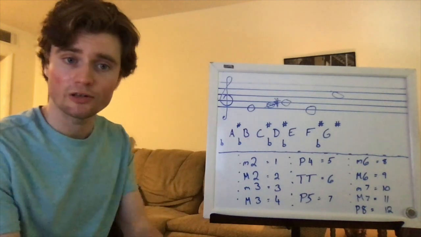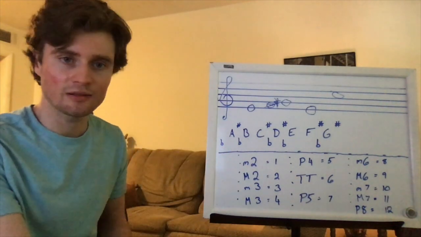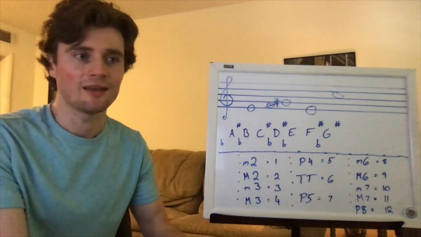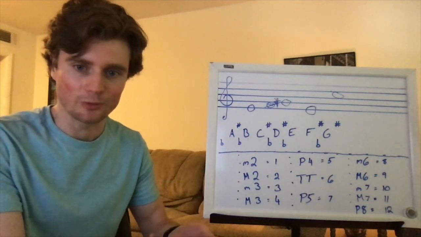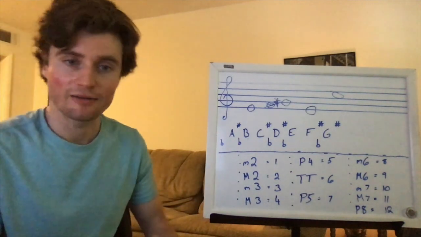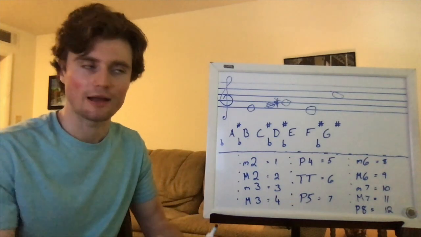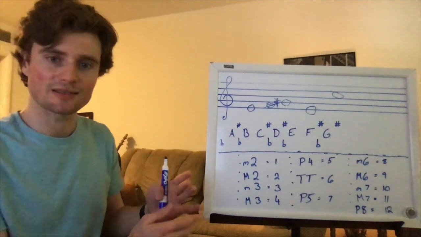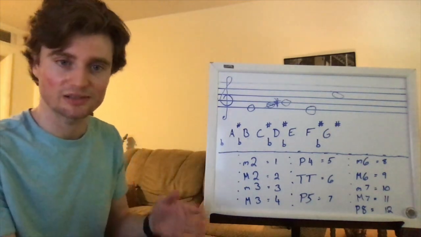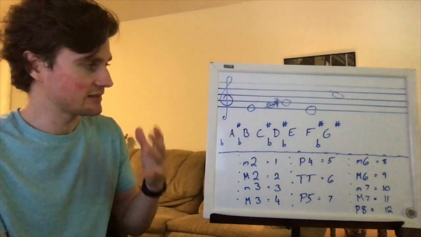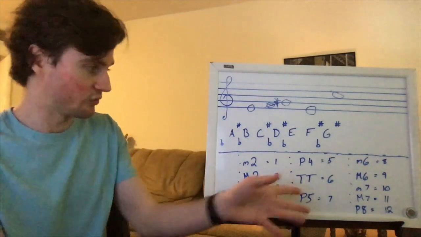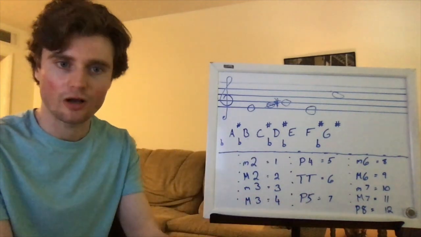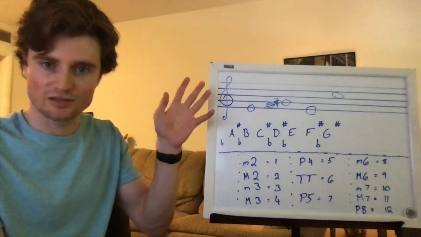I really would encourage you, whenever you are trying to solve one of these, try it on the piano too. No matter what instrument you play, having an understanding of the piano is very useful. Okay, so that's a basic understanding of how to read intervals and how to name the relationship between any two pitches on the staff. It's the same in the bass clef. I've only shown it in the treble clef just for simplicity and whiteboard space, but that's the general idea of how to count intervals. These will come back later. We will build on top of these to get more complex structures, but for now, just units of 2.